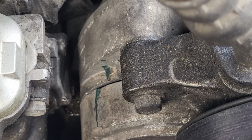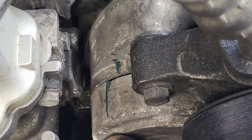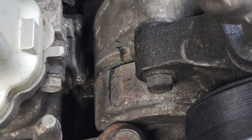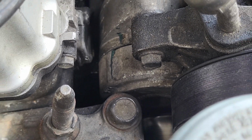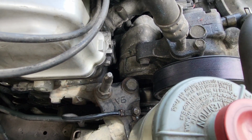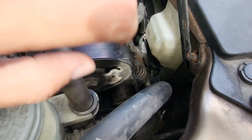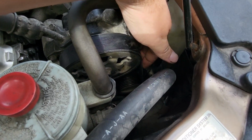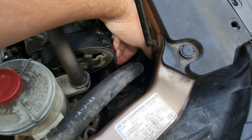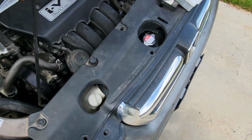So far so good. Maybe I'll do a longer term video to see how this holds up, maybe publish it as a short or something later on. It does take up a bit of the tensioner slack that otherwise is there, but it seems to have decent tension. I'm not a professional mechanic by any means, but there's hardly any deflection of the belt there, so it's doing good.